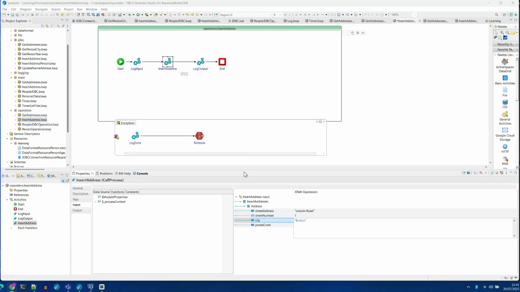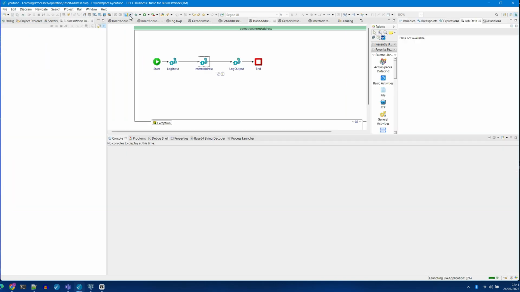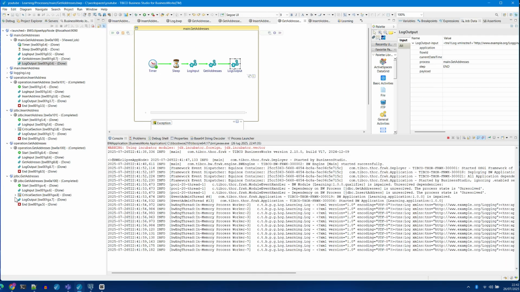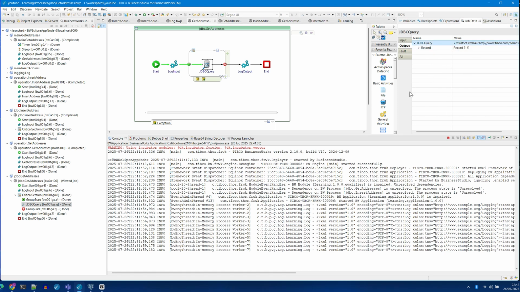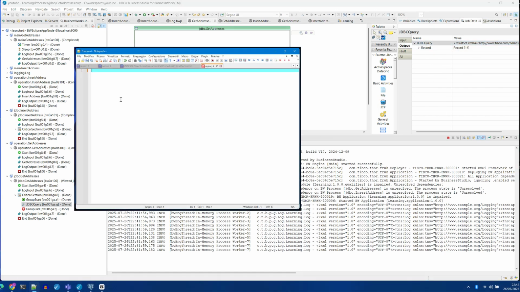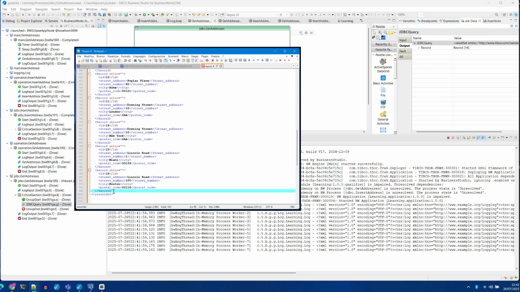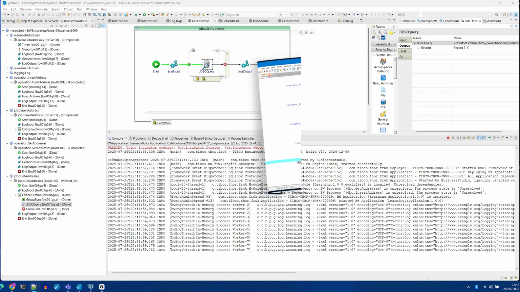Now, let's try inserting a Boston address and run a test. When we look at the output from getAddress, voila! Boston is present in the retrieved list. It works. This is because the insert operation entered the critical section first, so getAddress waited for the insert's critical section to complete before executing.